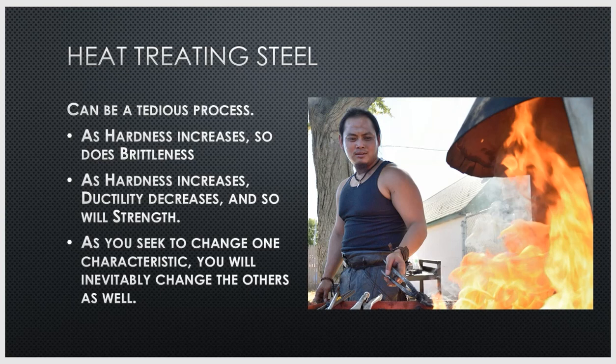So just remember, as hardness increases, so does brittleness. But as hardness increases, ductility decreases, and strength also decreases. As you change one characteristic, you might be changing one or more of the others. So you just have to take your time, plan out what you want to accomplish with your heat treating, and then set out to do it correctly. Don't cut corners. Don't try to race through it. Take your time.